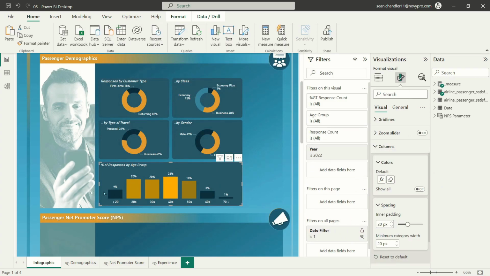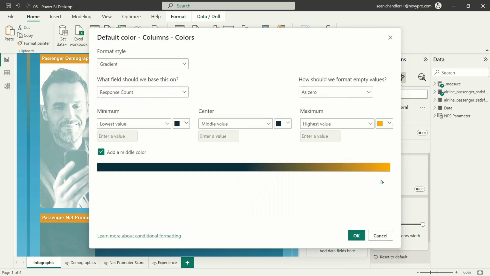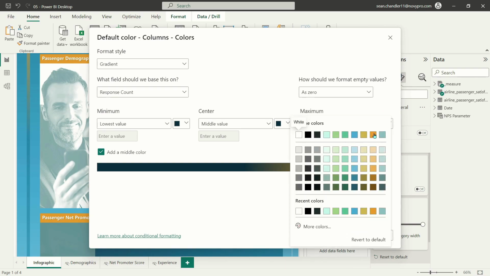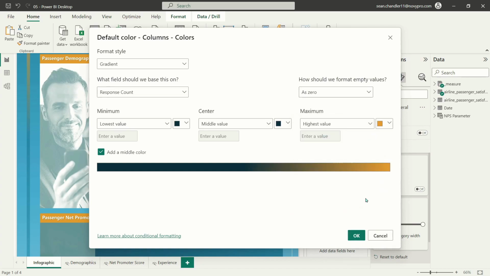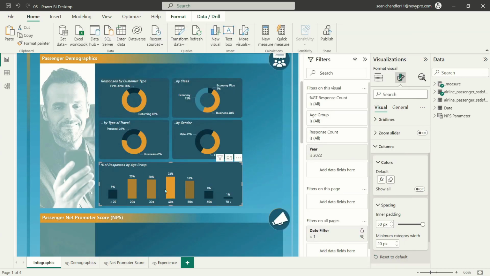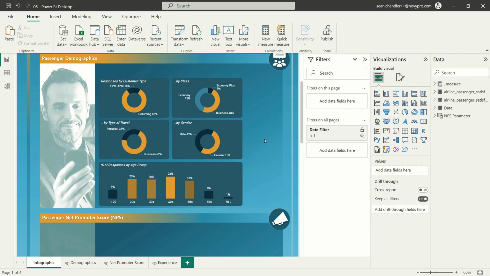And now I'm just going to decrease the size of my bars here. Let's go with something much smaller profile. So I'm going to make kind of skinny bars in this bar chart. I want to go back and investigate my colors one more time. I notice that this orange is very bright. It's not actually my ColourPop color. So let's go ahead and grab that kind of more muted orange. And now this is looking pretty good.